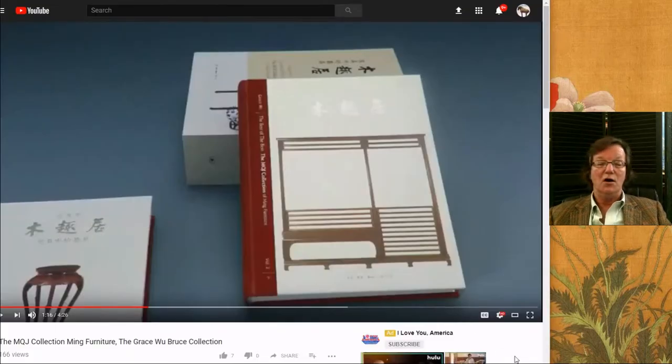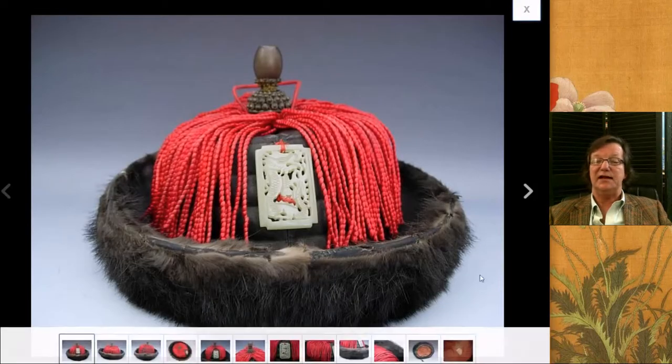It was a book review on this amazing set of books that Grace Wu Bruce published just very recently. It's available through Paragon. It's a tremendous 2-volume set, not physically big. It's actually a very good size, with about 1,000 illustrations from our own personal collection. It's beautifully written, lots of information, lots of detailed photographs of construction. Take a look at the video, and if you're building a library, I would urge you to think about getting this book, because it's going to go out of print pretty quickly. I think it's going to sell out in a hurry. All right, so just keep that in mind. All right, and let's get started with last week's eBay results.